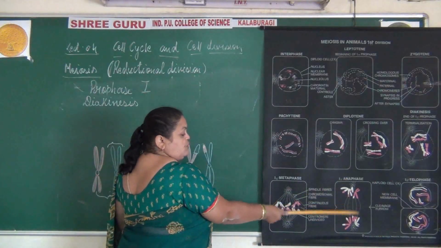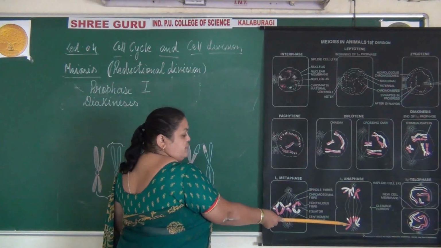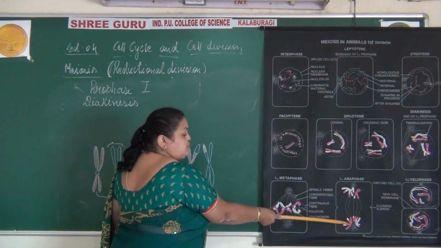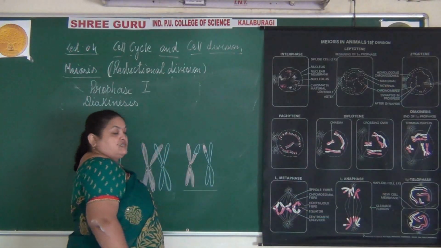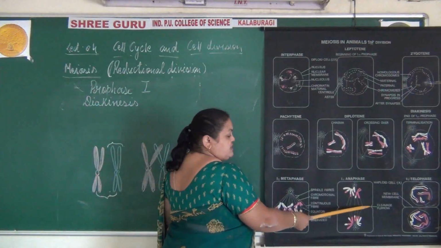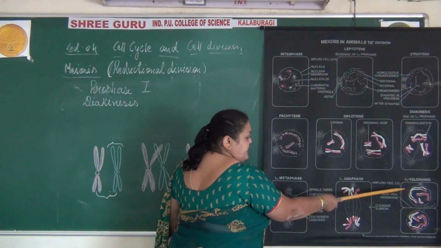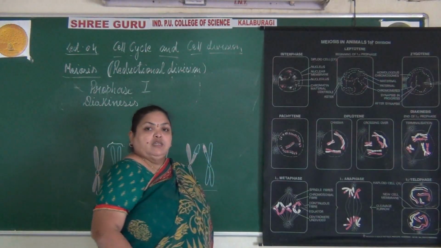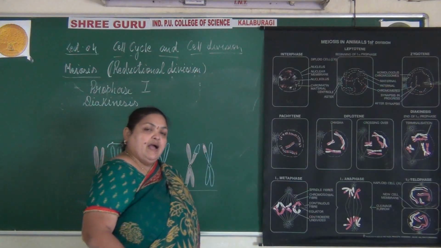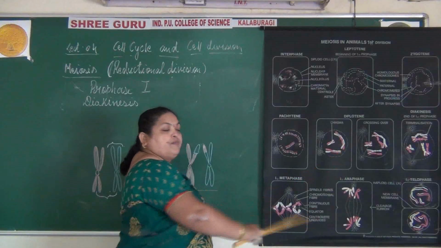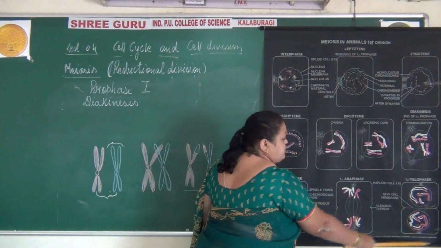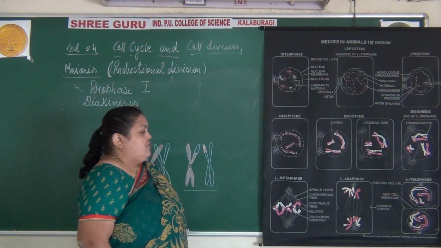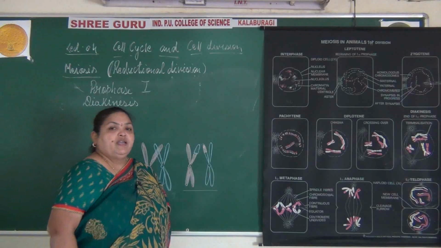In the anaphase, 2 daughter chromosomes are formed. They are pulled by the contracting spindle fibers, and the 2 sets of chromosomes move towards the poles. Again in telophase, with the help of a cleavage furrow, a new cell membrane develops between the 2 daughter nuclei, and the process is similar to that of telophase. The nuclear membrane and nucleolus appear, and after karyokinesis, it begins with cytokinesis, where 2 daughter cells are formed. So this is the first meiotic division.